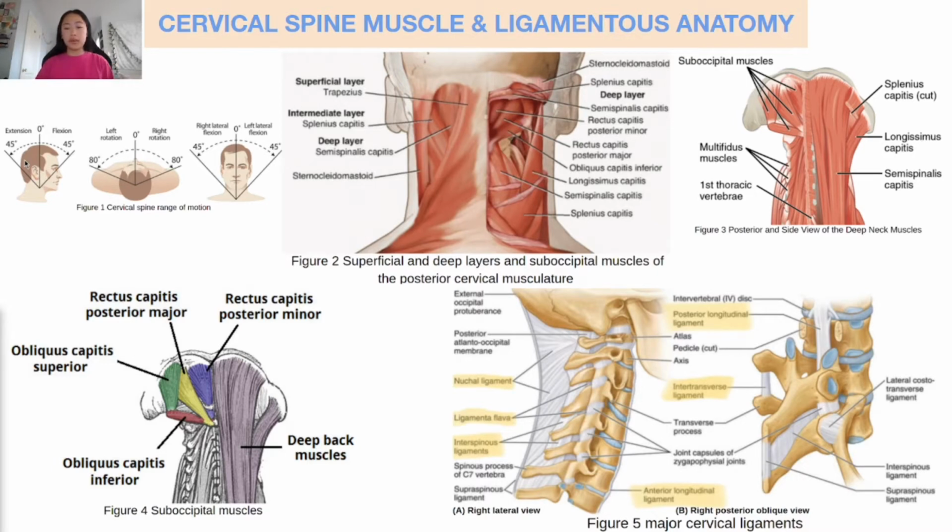So if a cervical spine muscle, for example, is strained, it could become very painful and tight and could possibly lead to a stiff neck and chronic pain. Moreover, the three main ligaments in the neck that help stabilize the entire spine are the anterior and posterior longitudinal ligament and the ligamentum flava. Anyways, let's get into it, starting with the superficial muscles.